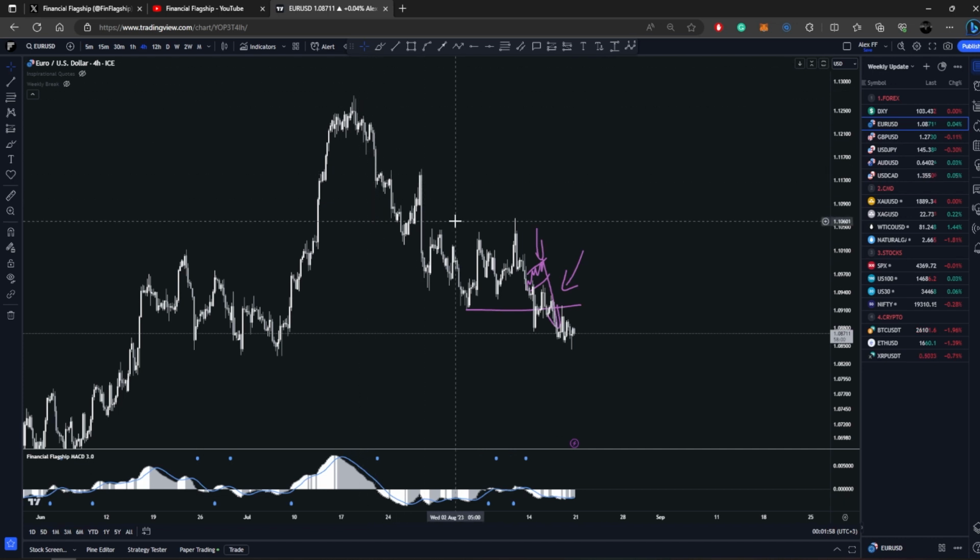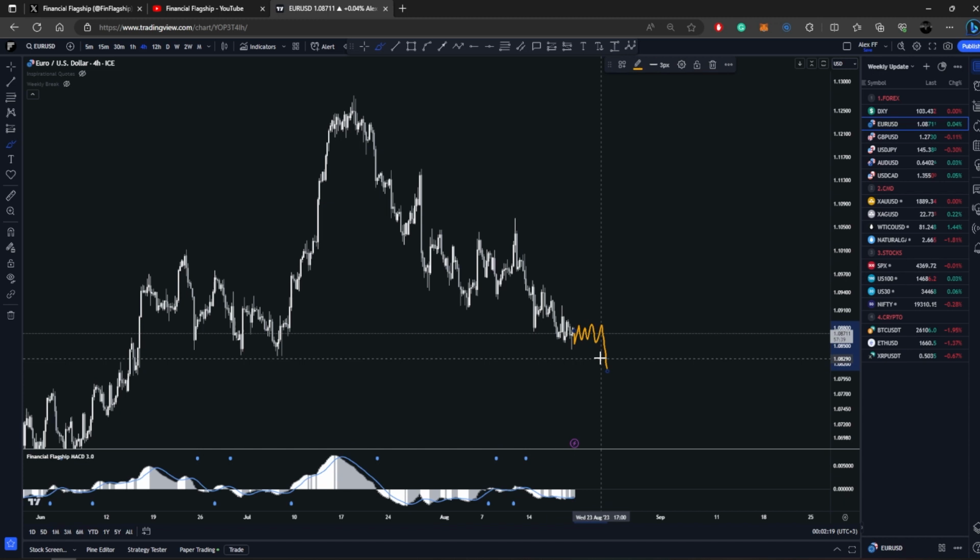For Euro USD, last week we were expecting the bearish trend to continue. So as you can see from my screen, the price made a new lower low inside this area here. And for this week, what I'm expecting for Euro USD is a move towards the upside, like a correction at least. So this may crawl its way down because this is inverted to the DXY. We see a similar analysis, but in the opposite way. So this could crawl its way down, like I said. And at some point, I'm expecting a bullish reaction here to start maybe a consolidation or maybe something a bit deeper. But we have to wait and see how the pattern will develop in the future for that.